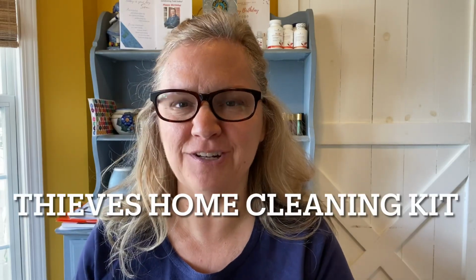Hello, today I wanted to show you the Thieves cleaning kit, and one of the best things it comes with is this stainless steel bucket. Now I actually have bought two of these kits. It's a really great deal, and so one of them I do use to mop with.